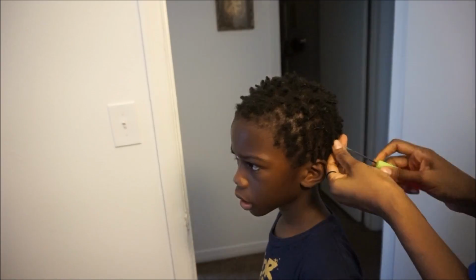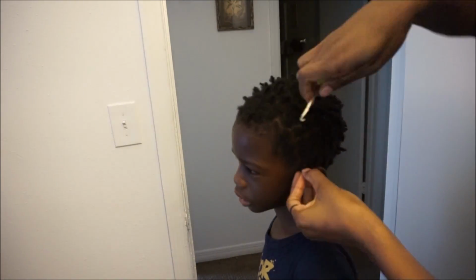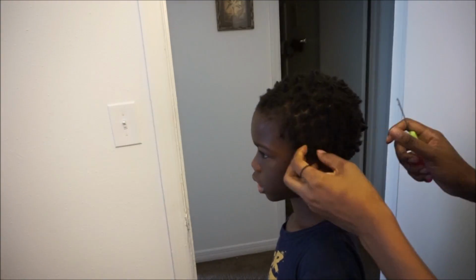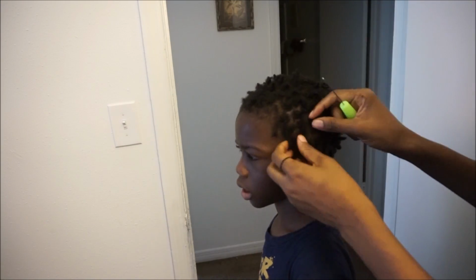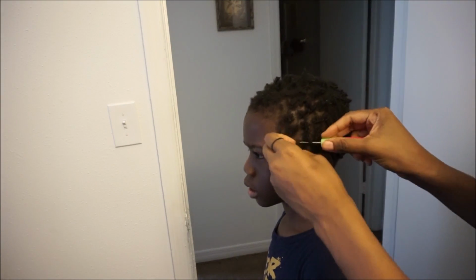His locks are very interesting because of how they got started. So here all I'm doing is some maintenance on his locks. I am maintaining it with the crochet latch hook. But the story behind his locks is he wanted locks for a while, and his mother kept giving him the cornrows, but he didn't like the cornrows, he wanted locks.